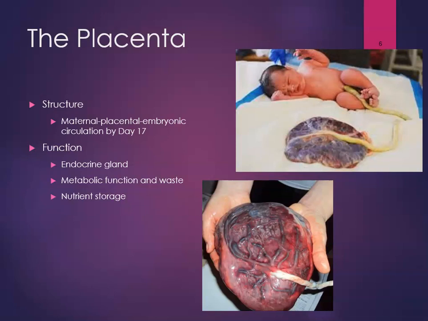So when we're talking about the placenta, we as nurses need to understand how the placenta works, what it does, and why it's important. There's lots of hormones produced by the placenta. The placenta is like the connecting organ between mom and baby. So it allows for exchange of nutrients, exchange of gases. It also produces hormones that are essential to maintaining a pregnancy. There are 4 hormones that this placenta produces that are important.